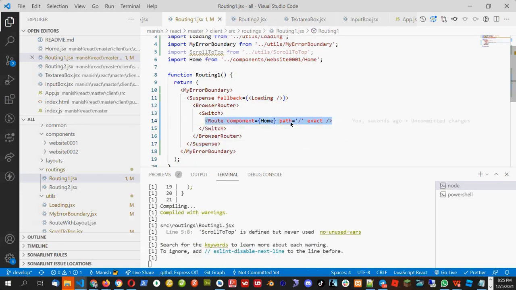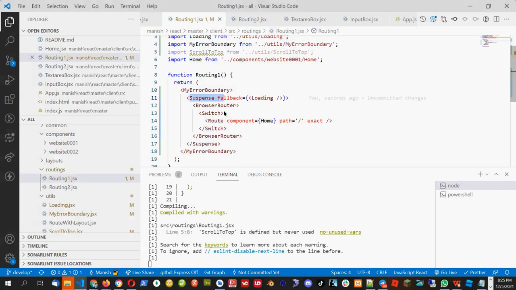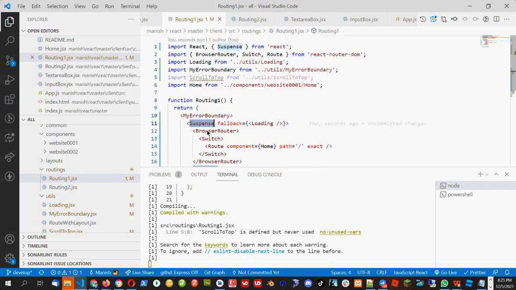The real component will come from here. So till the home component gets loaded, we will show the loading icon, and that is why we have the suspense. This is provided by the React group, and we call it the loading fallback.